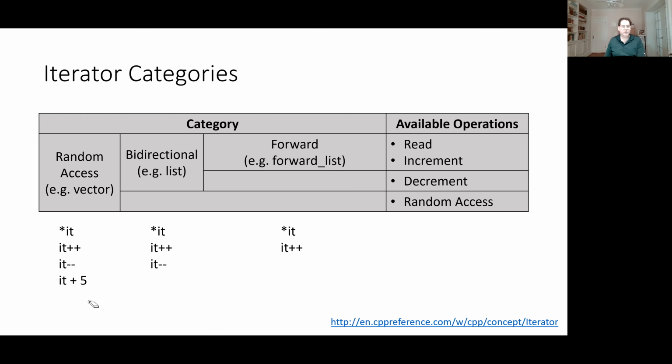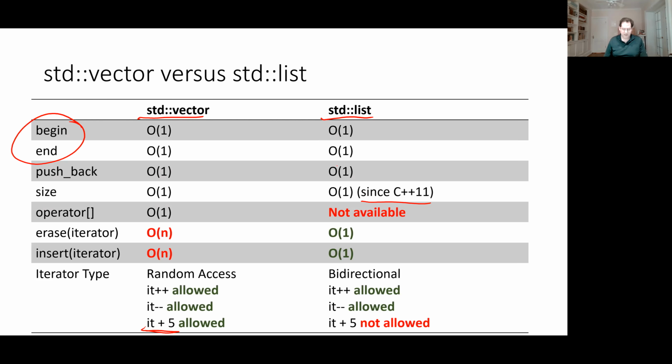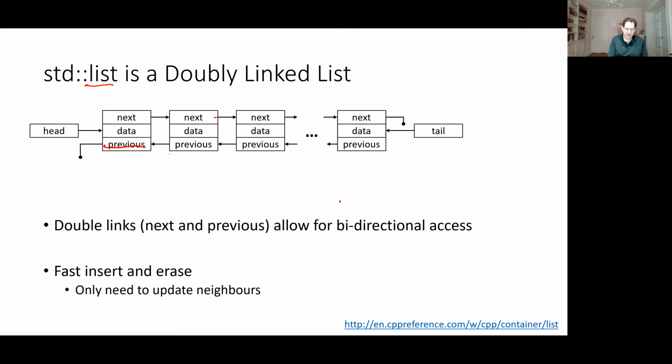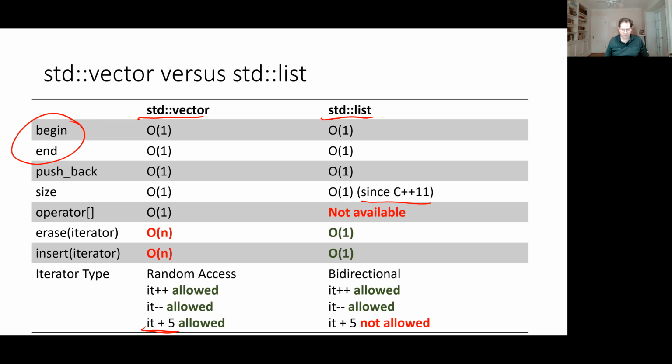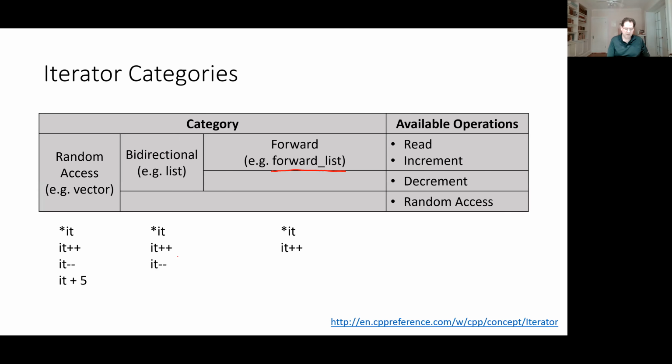There's a weaker class still called forward iterators. Forward iterators are used with things like forward list. Forward list is a singly linked list. So basically it's another class in STL, and it has next pointers, but it doesn't have any previous pointers. Okay, and what that means is it saves memory, so it's a little bit less memory, but it means you can only go forward. You can go to the next element, but you can never go to the previous. So that means they can't implement the decrement in iterator, so this class doesn't expose it.